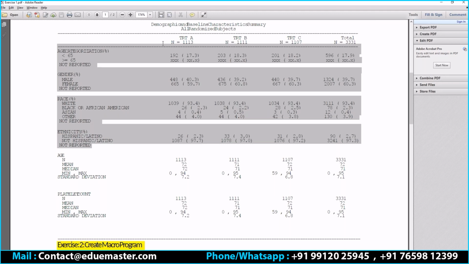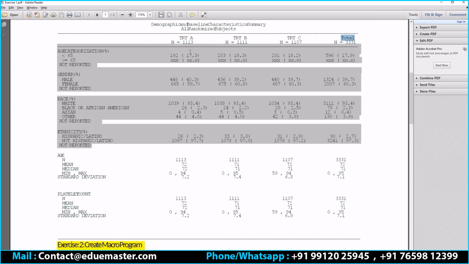Okay. So now let us have a look at this mock report to understand it more clearly. Whatever data they have used for creating this particular report, I think in that report they would have 3 different treatments. So all the 3 different treatments we should get as headings. And then this is nothing but the total. It could be the combination of all the 3.